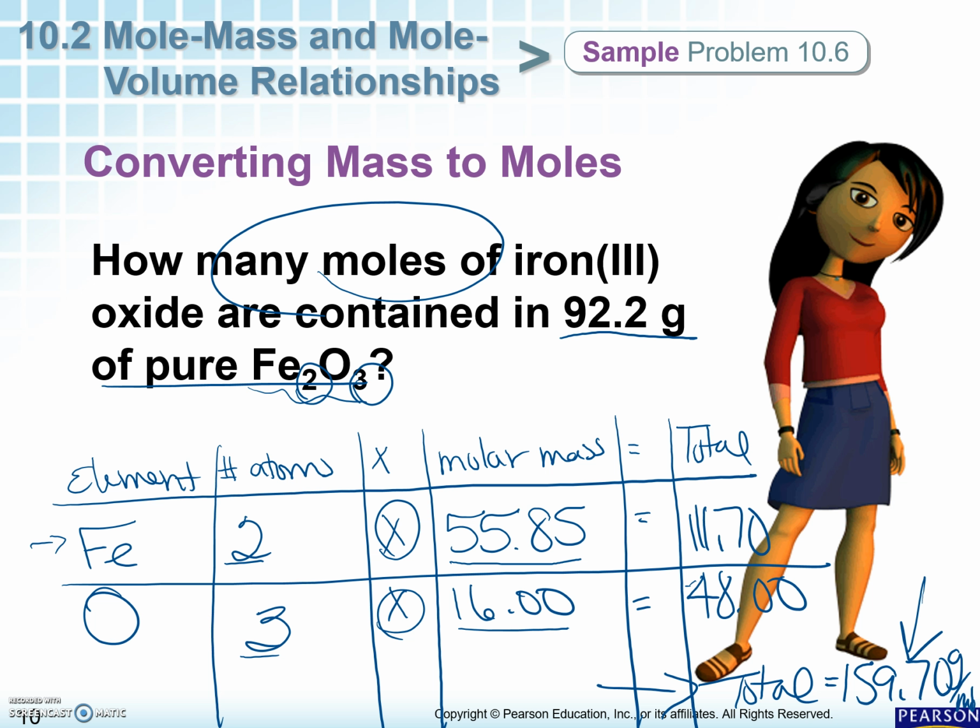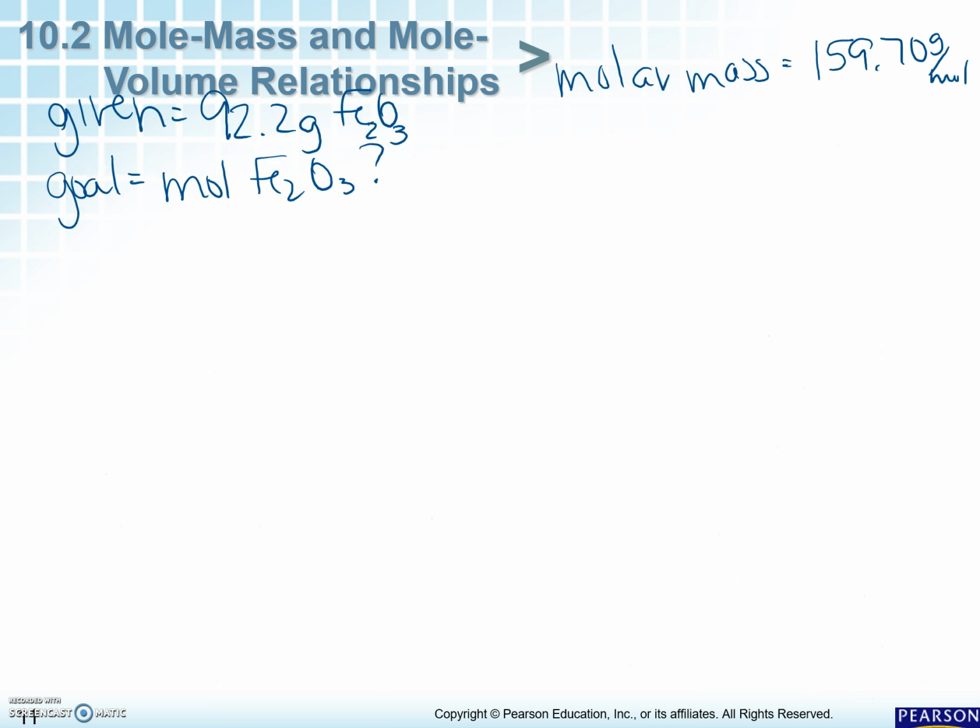So now let's try and actually answer our question of how many moles we have of our iron oxide. So I'm going to copy our givens, and we're going to try this on another slide. Now that we have our givens written out, our molar mass we have calculated, and we know that we're trying to get to moles of Fe2O3, you want to start by writing your conversion factors.